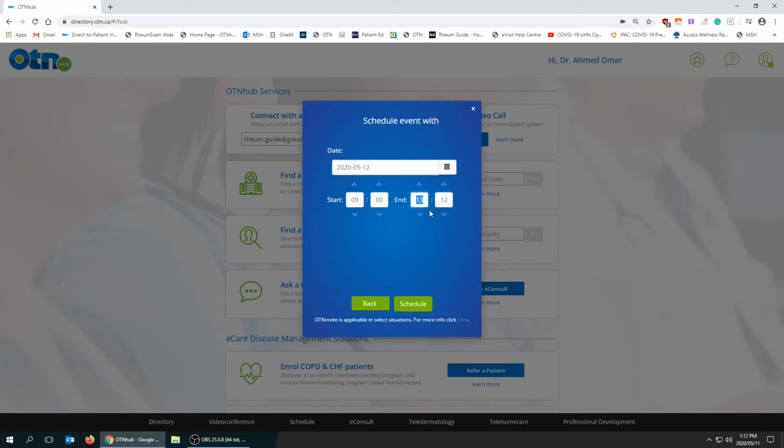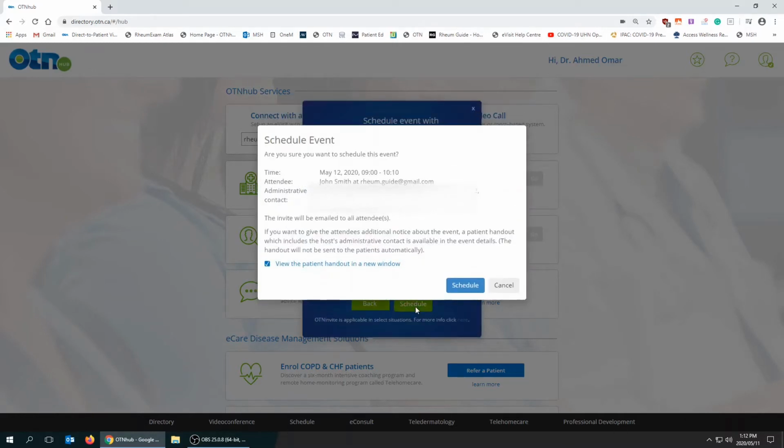Let's say 9:45 a.m. So that's the new patient, and then you would put schedule, or let's say you put 10 here. So you just put 10 a.m., and they use a 24-hour format. Once you put in the time and you think it's the correct date, you click on schedule, and then this comes up. Here you will have the patient's name and their email and the time and date.